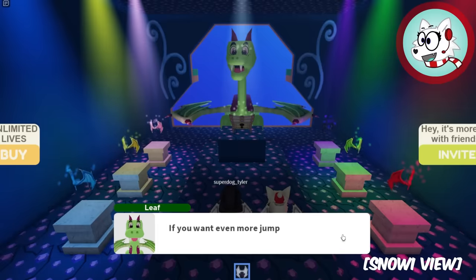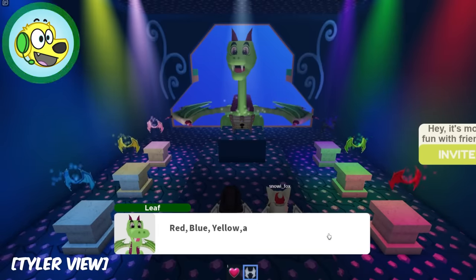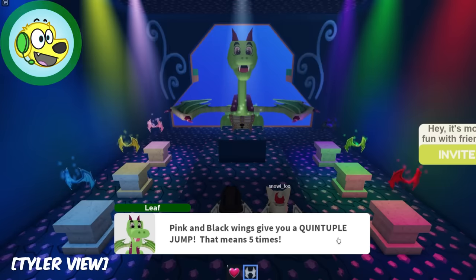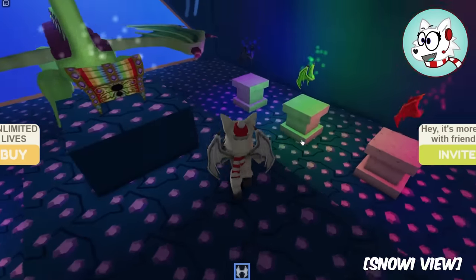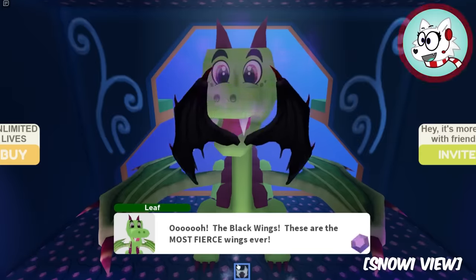Heck yeah. Dang. If you want even more jump powers right now, I could buy colored wings. Ooh. Red, blue, yellow, and green wings give you the quadruple jump. White, black gives you quintuple jump, 5 times. Dang. Oh my gosh. I go over the black wings. Oh, whoa. I can double jump. Okay, let's get black wings. Okay, I do black wings, yeah.